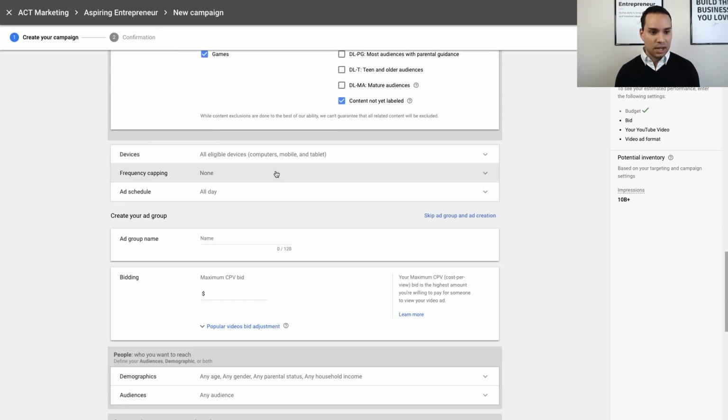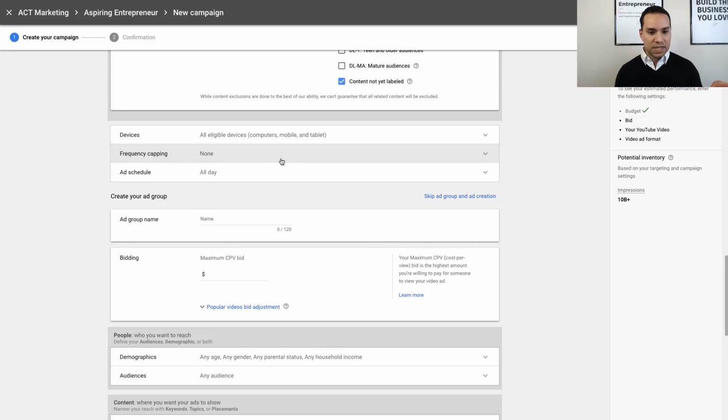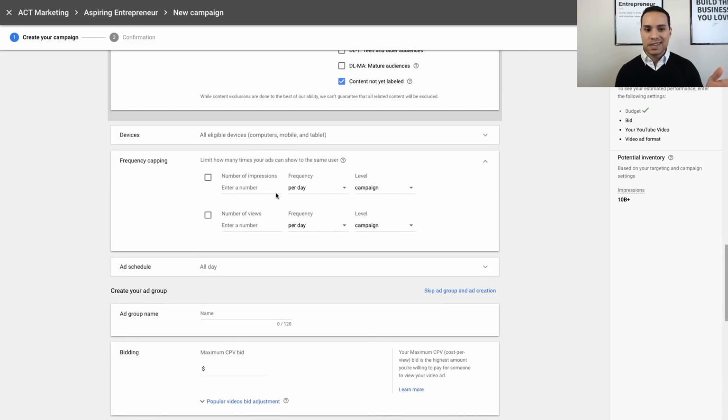Okay, so going on now. Additional settings, there are a couple things that we can do in here. Frequency capping is what I want to talk about. Devices, I just leave it alone. I want no more than 3 impressions per day. So if I show up 3 times and they skip my ad 3 times, okay, fine. They don't want to skip, they don't want to watch it, they don't want to click it. I'll let them go for the day, but I'm definitely going to hit them up again the next day.